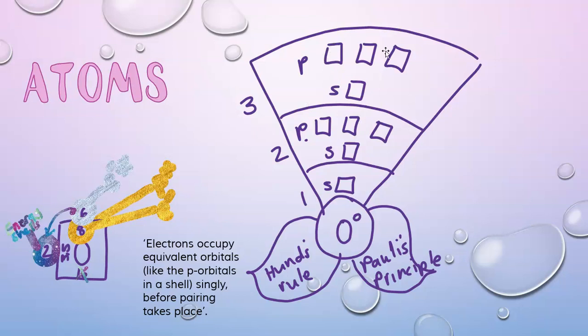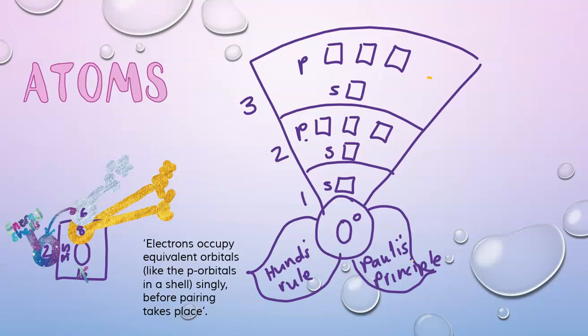So if we look at this top one that we're not going to use, because Olivia's electrons or gemstones don't go that high up, Hund's rule says that if I want to put electrons in the p orbitals, I will not go 1, 2, 3, 4, 5, 6. We will first put 1 in the first block, and then 1 in another block, and then 1 in another block before I couple them with another electron. So Hund's rule says that if you see these as rooms, first you're going to put 1 person in every room, and then when there is 1 person in every room and I still have electrons to put in somewhere, then I can make couples. But Olivia doesn't go up all the way there.